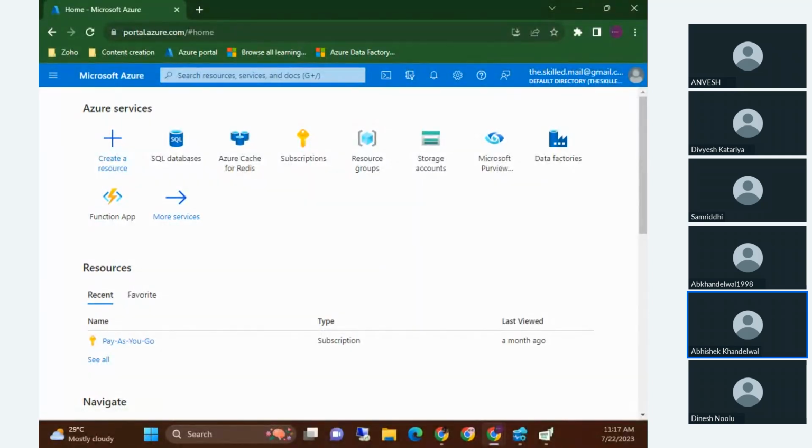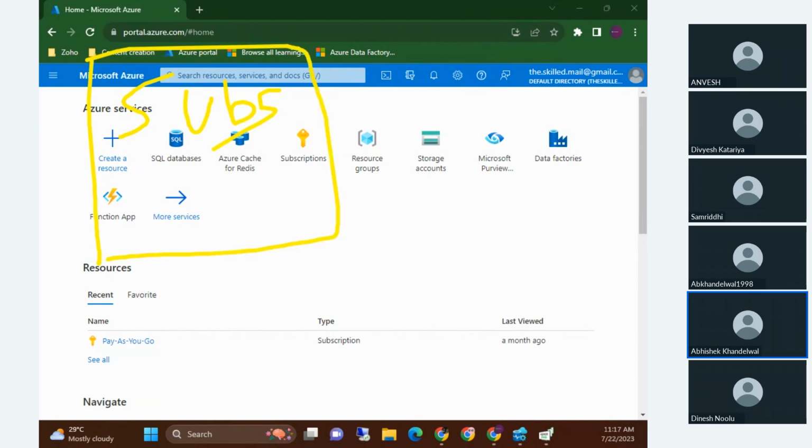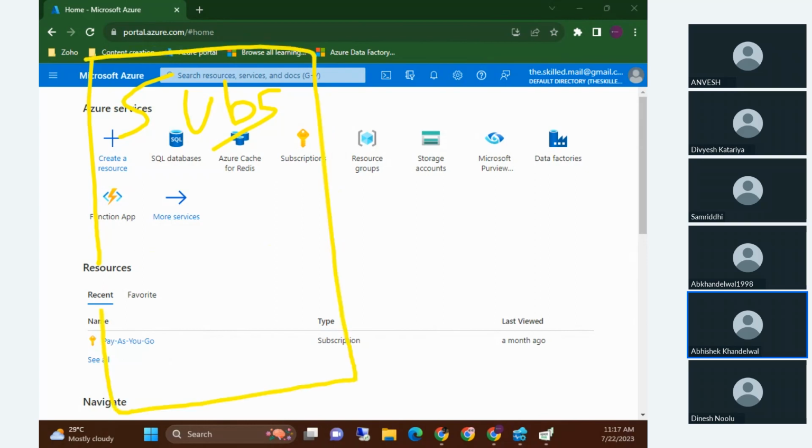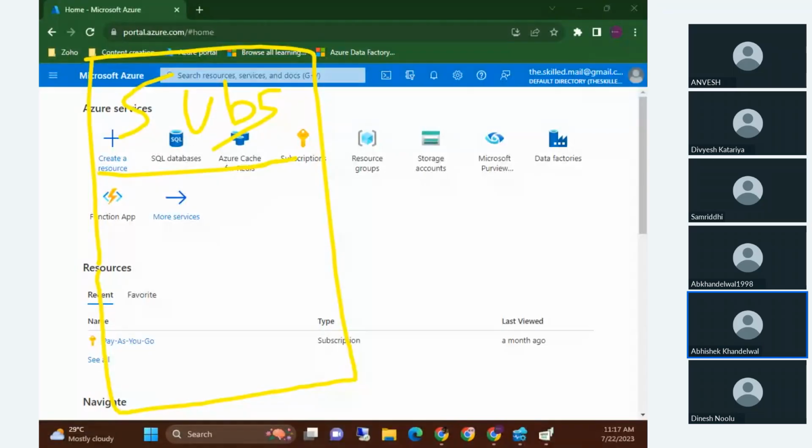Giving you a brief look at how the Azure portal looks, there is a hierarchy. At the top we have something called a subscription. In a subscription, we have the complete resources that are being managed. For example, a storage account, SQL databases, a virtual machine. All the billing is done inside one subscription. Now inside a subscription, we have something called a resource group.